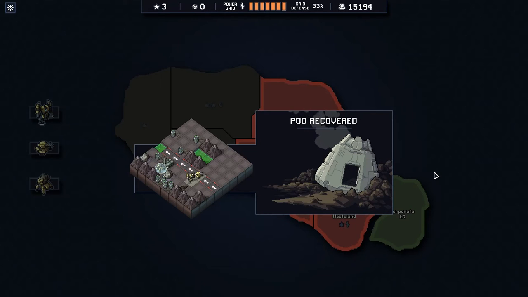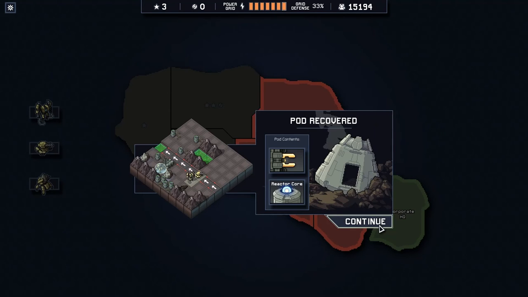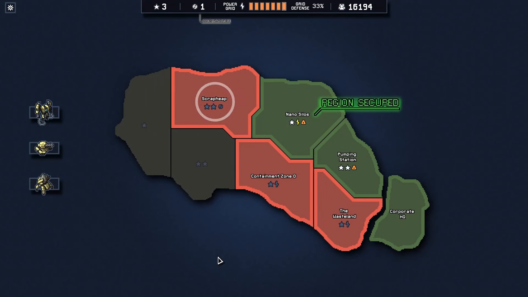It is another reactor core and a confuse shot science class weapon. Normally it would be free, but it costs 1 power core because we're using it in a mech that's not science class. Fire a projectile that flips a target's attack direction. Well, that's interesting. And we even get a power core to power it. The question is, is that better than any of our existing weapons that we've currently deployed? I'm not sure it is, but I'll have a think about that in the next episode.